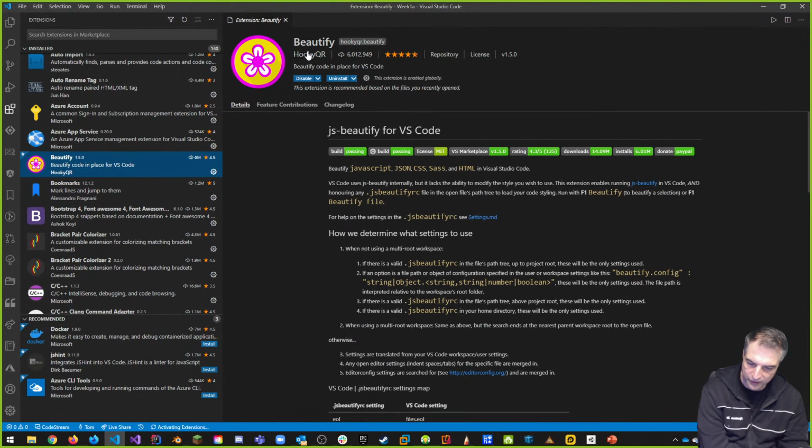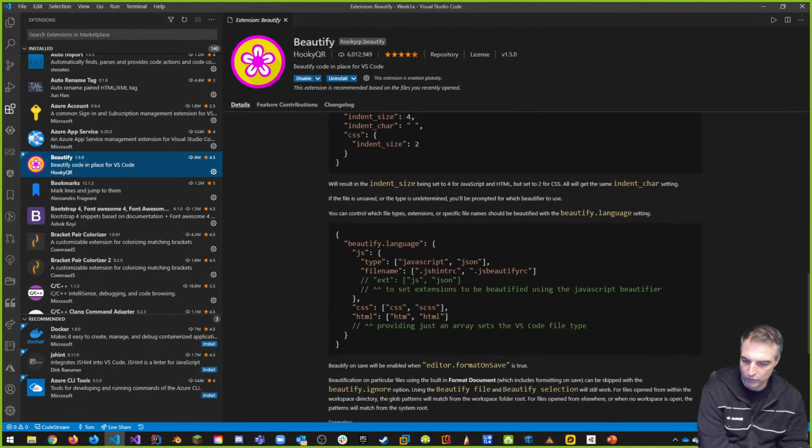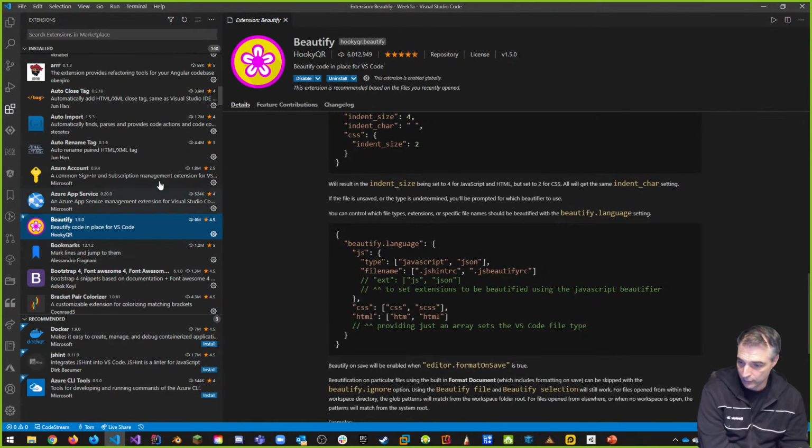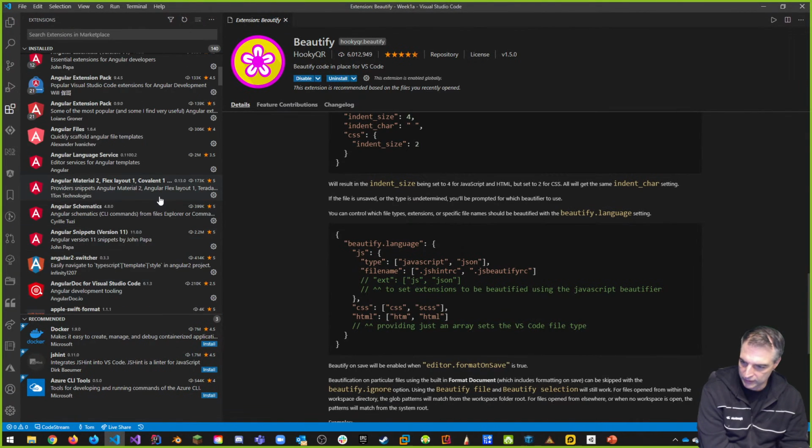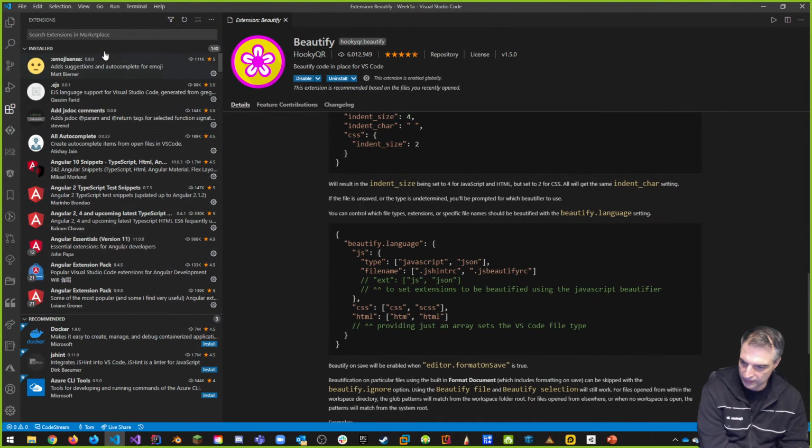Beautify and Prettier format your code to make it look nice, and you can choose one or the other or both to color code your code. I think it's important to make your code look nice and give you support. The rest, I don't think you need much of anything else from now. So I think that's it for extensions. If you've done the extensions installation, check marks, please. And you should be pretty good.